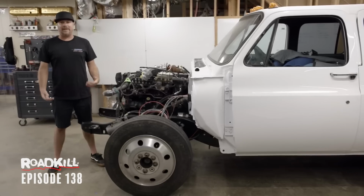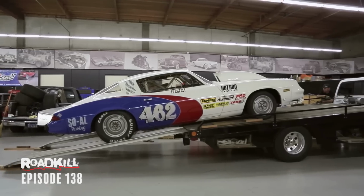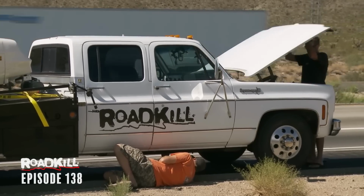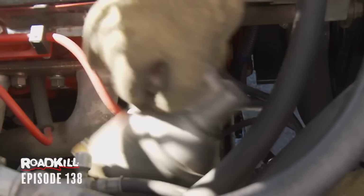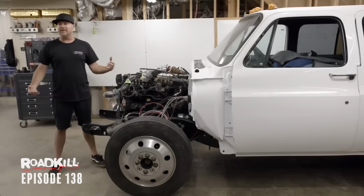And when I came back to Freiberger, I raved about how good this thing was. So Freiberger said, great, let's put the 5,000-pound Bonneville Camaro on the back of it and go all the way to Wendover, Utah to race that car. And that's when we discovered maybe it's not as good as we thought it was. It was underpowered, it had electrical issues, it had fuel system issues. We battled it the whole time. Ultimately, we did make it home from that trip, and I still love this truck. I just knew it needed work.